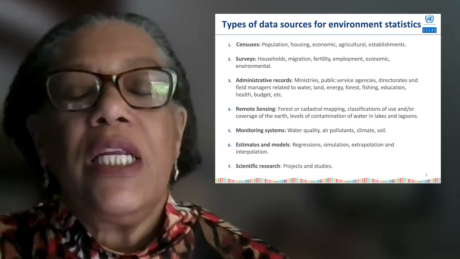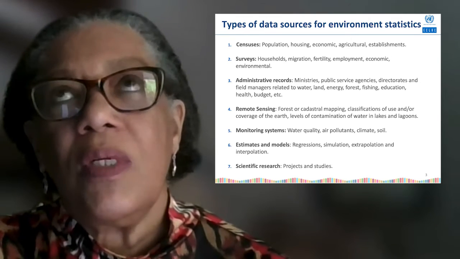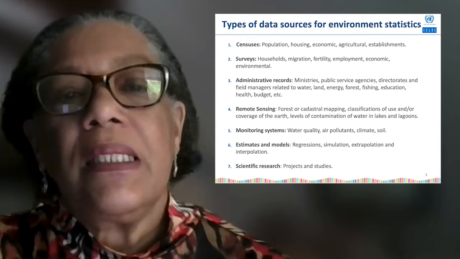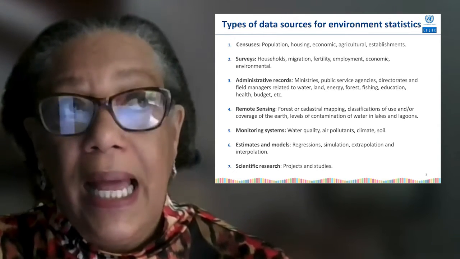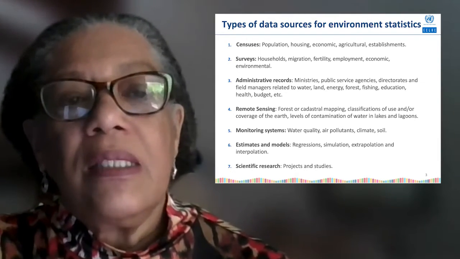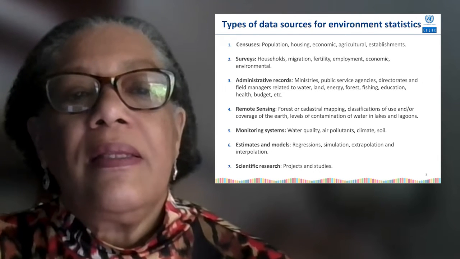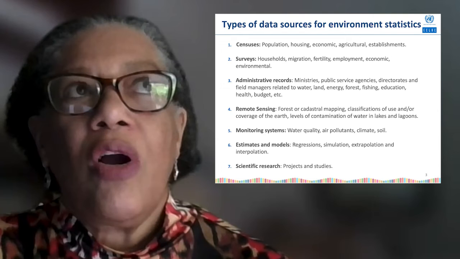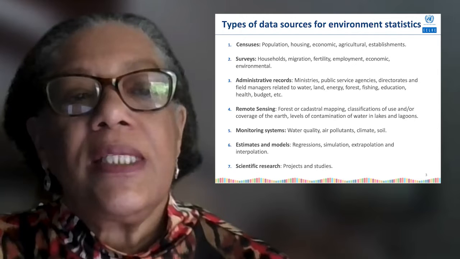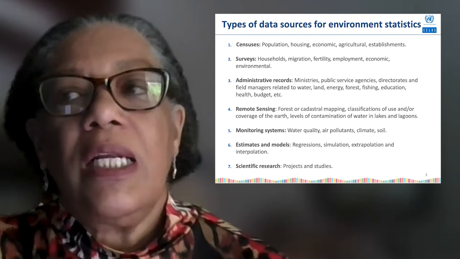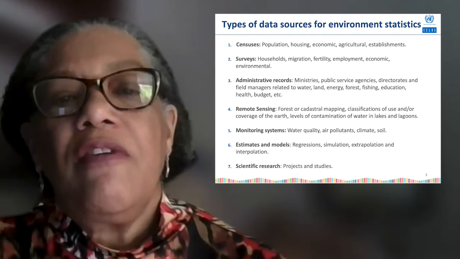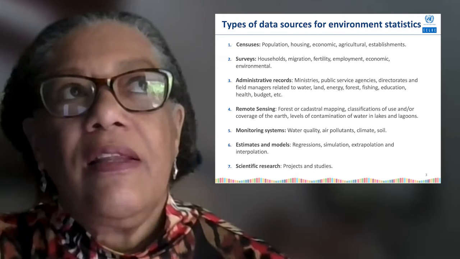Surveys are mainly used to collect data in households on migration and fertility, employment and economic activities, as well as on the environment. Using administrative records, we'll find that this is usually for government agencies such as ministries and public service agencies, and they are usually used to collect data on water, land, energy, forestry, fishing, education, health, and budgets, among others.